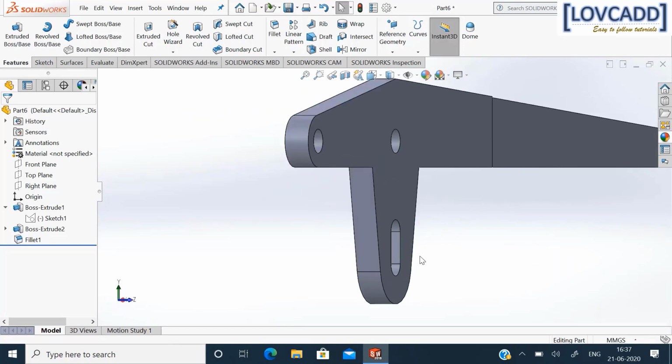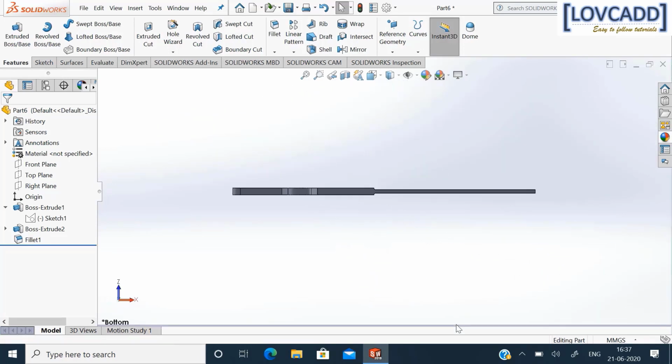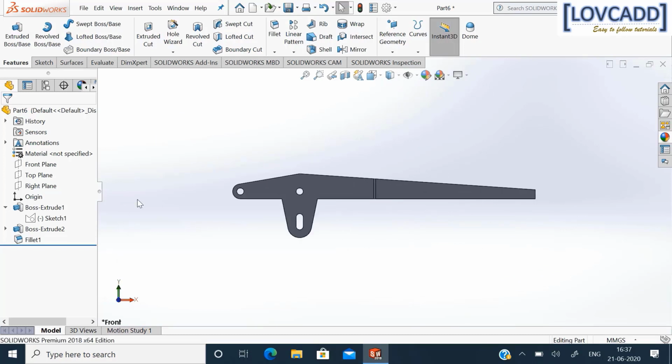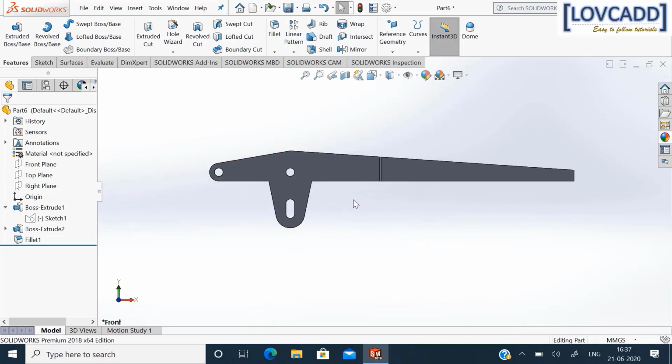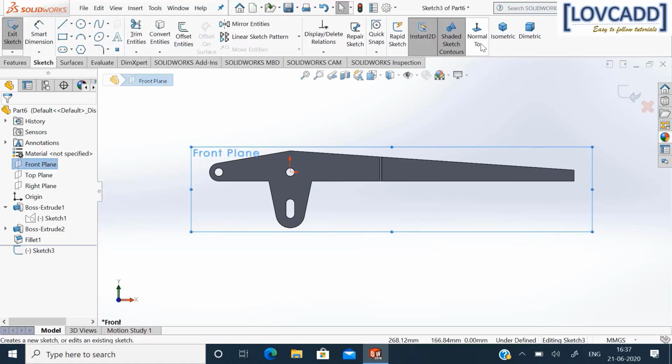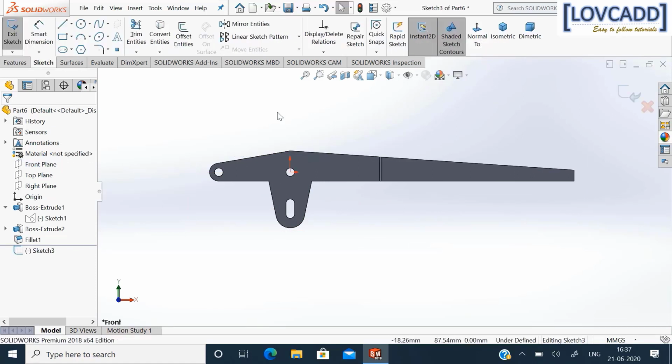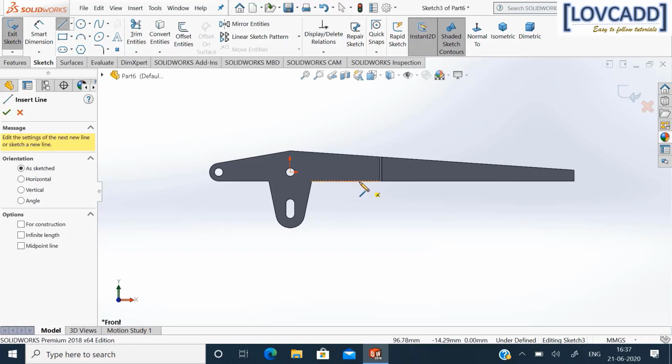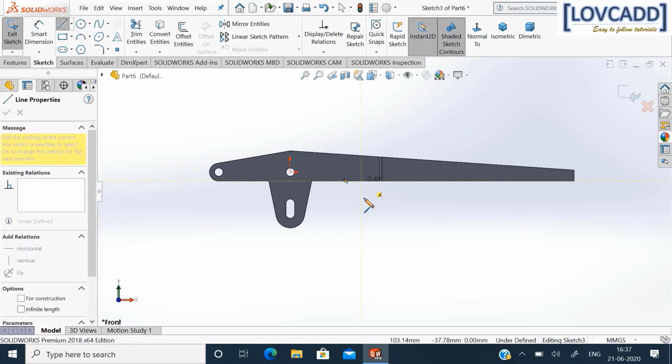Now next we will use the revolve command for the pivot portion of this lever. For this, go to front plane, sketch, select line, create a rough sketch like this, close it.